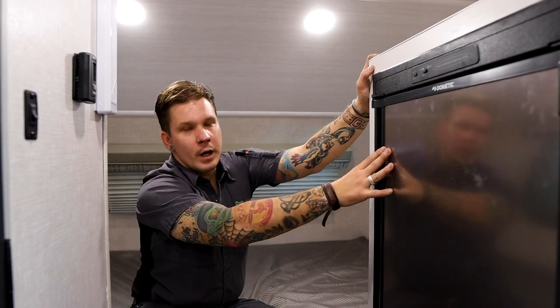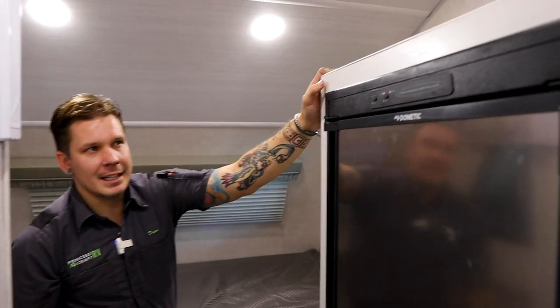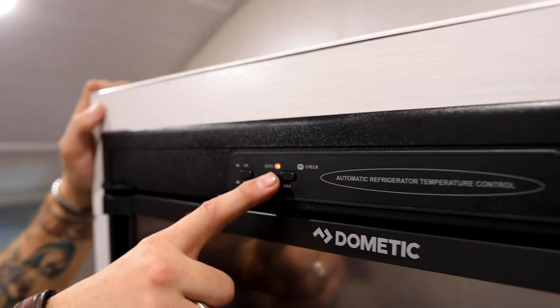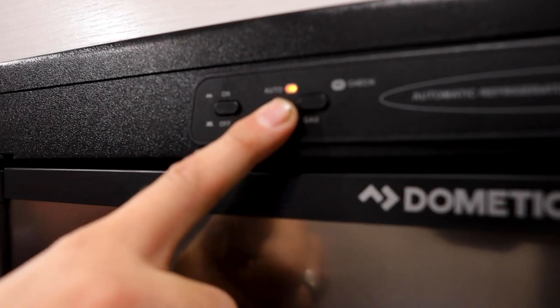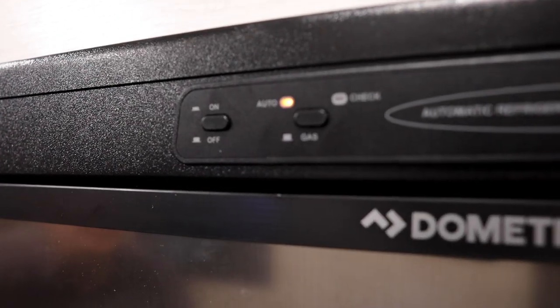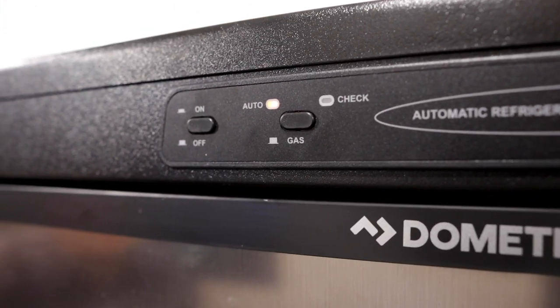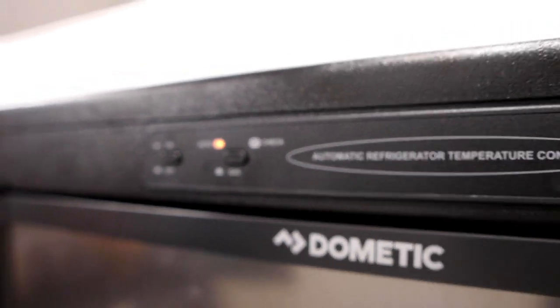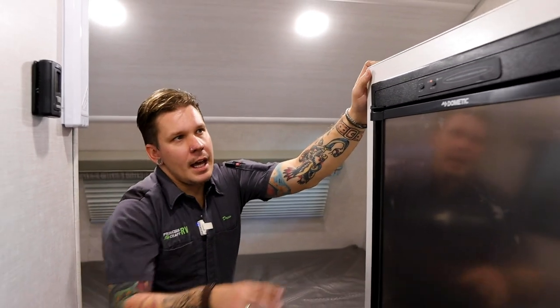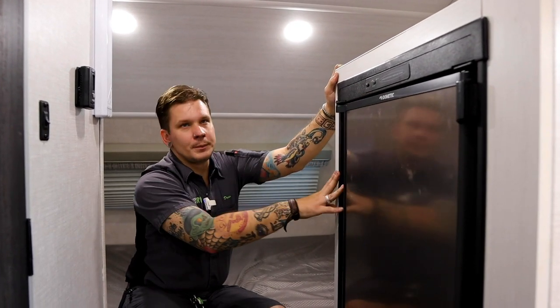Now, if we want to run it on auto or AC, we're going to go ahead and depress that gas button. And then we can see it has illuminated this auto light here. And that's going to run as the primary source being 110 volt electricity. And then if we were to interrupt that primary source, it's going to automatically start lighting on gas. And then lastly, the only button that we have here is going to be the on-off switch.